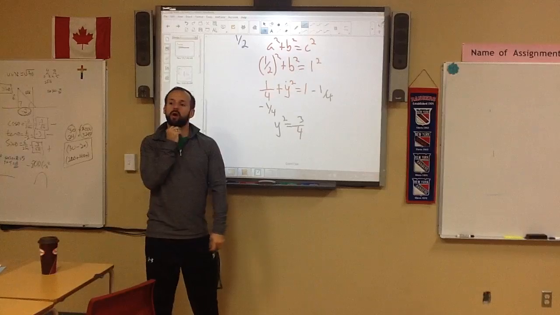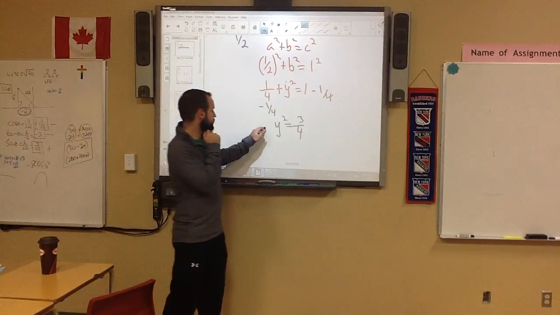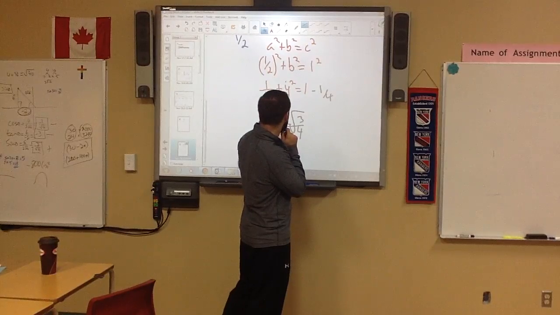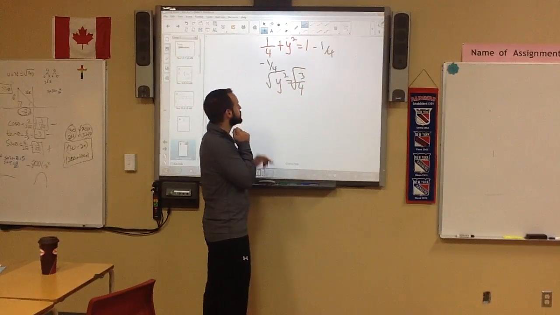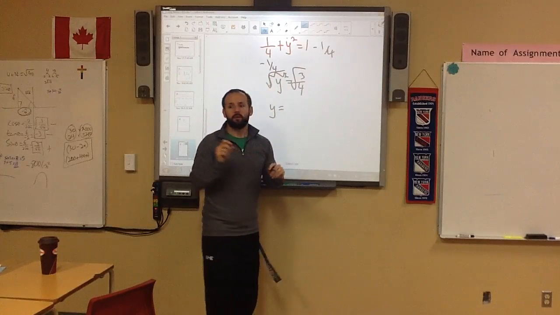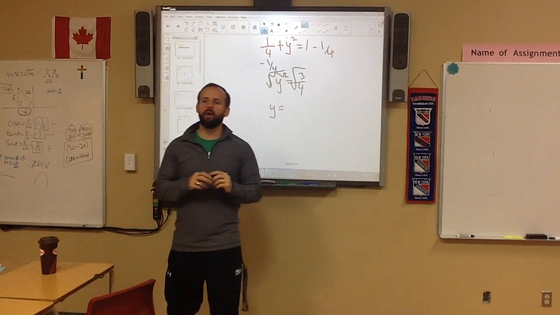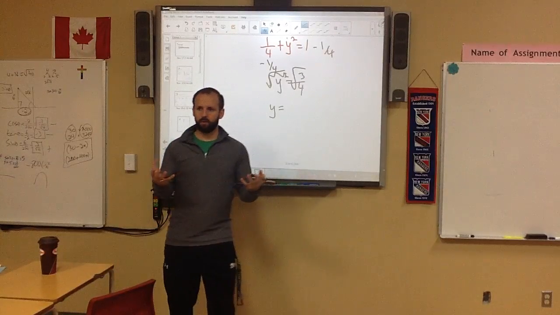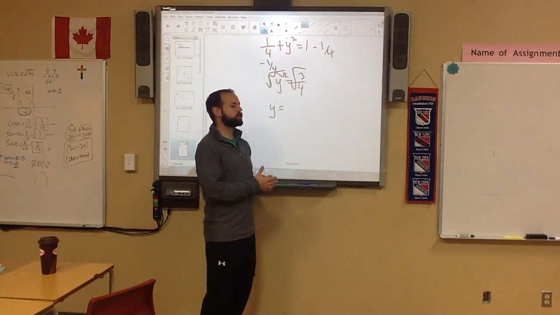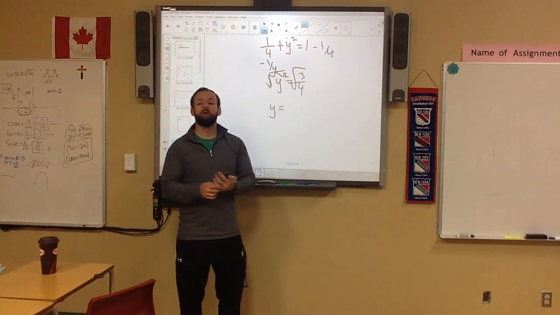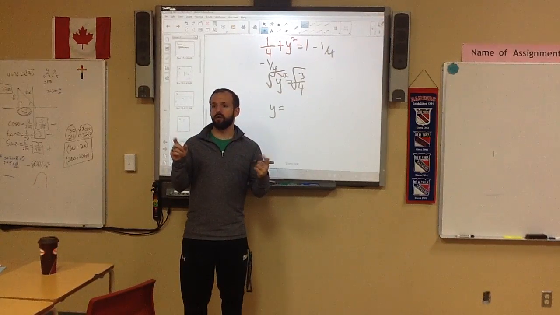How do I get rid of the square? I have to square root it. When I'm square rooting a fraction, I actually have to square root both terms. Remember that time you said that what do I ask you to do? Keep a decimal or keep the radical? What do we do? Keep the radical. Square root of... Sorry? How'd you get 3/4? If I have $1, take away a quarter, I have 3/4.